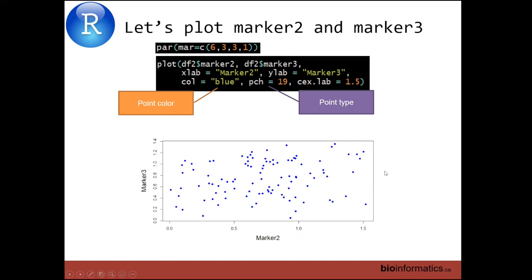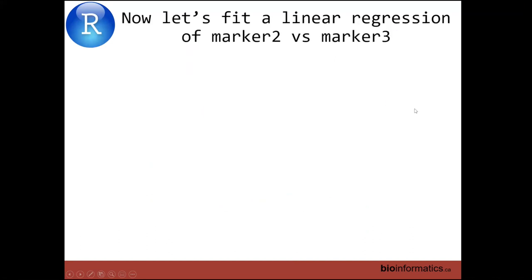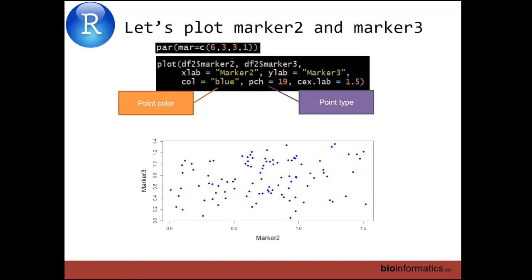There. So here you can see it's filled in blue points. And we know cex.lab, we know how to do that. And as Ran had pointed out, if you put these arguments outside of the plot command, then they're not going to run. You want it all inside the parentheses, and these separate arguments are going to be specified with commas in between them. All right. So go ahead and click yes once you've got it nice and revised for yourself. Some of you may also have to change the margins a little bit to make it fit. Awesome.